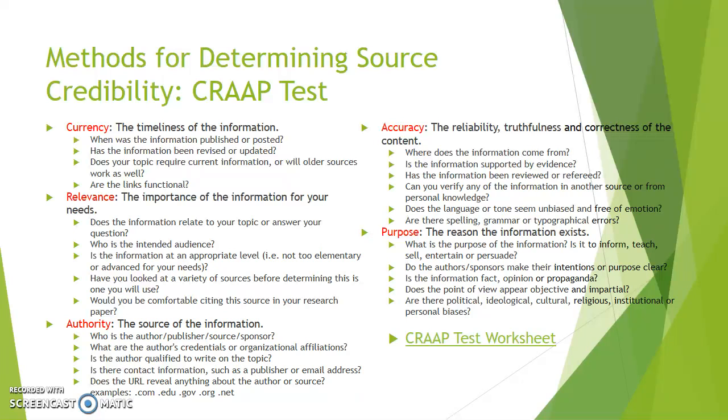This test asks questions relating to 5 key areas of information sources. Currency. Is the source up to date? Are the sources used to support the content up to date? Relevance. Does this information meet your information need? Who is the intended audience? And is it appropriate for the method you hope to use it in, such as using college-appropriate sources for college coursework? Authority. Who is the creator?